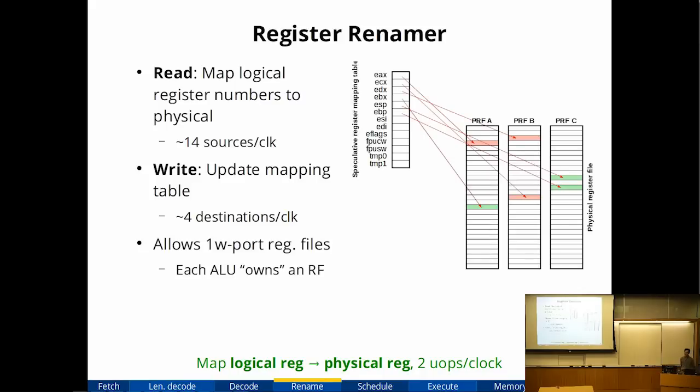Another interesting design here is that I decided to give each execution unit its own physical register file. So this is not a centralized register file. The reason is, if you remember way back earlier, multi-ported RAMs were very expensive. It's multi-ported write ports that were very expensive. So in this design, if each arithmetic unit has its own register file, each register file only needs one write port because it can only be written by that execution unit. But now the trade-off is your register renamer now has to track which register file my operand is in.